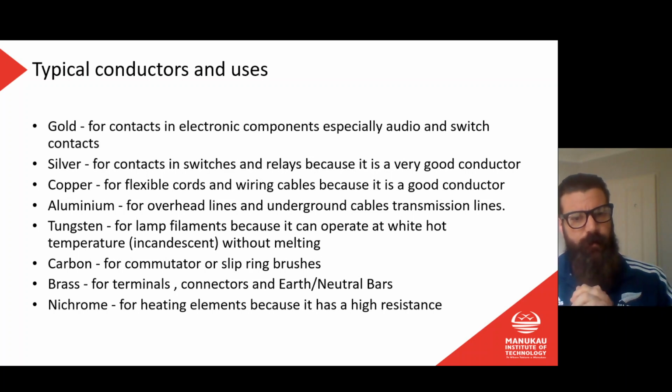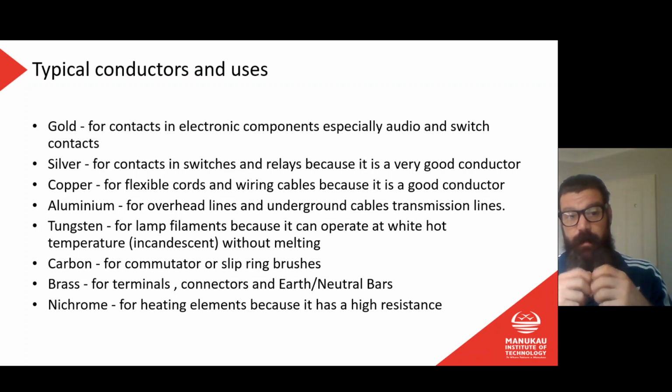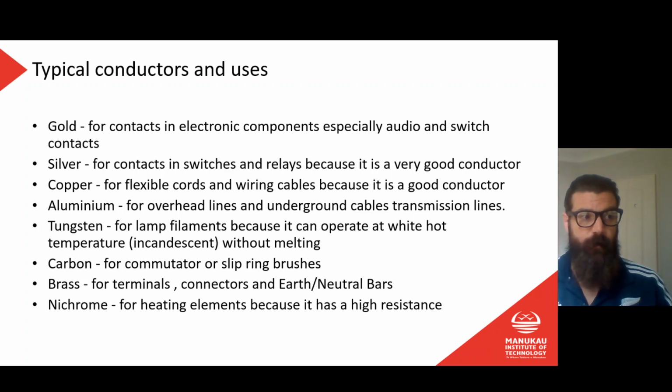Copper. Copper is used for flexible cords and wiring cables because it is a good conductor. So copper is a really great conductor. I'm pretty sure, if I remember correctly, silver and gold are slightly better, but copper is still a really great conductor, and it has the advantage over silver and gold that it's much, much, much cheaper. It's pretty easy to handle. It's pretty soft, so we can form it into long cables which are able to be bent and moved around and so forth. So I'm sure you're aware that copper is by far the most common conductor that we would use.